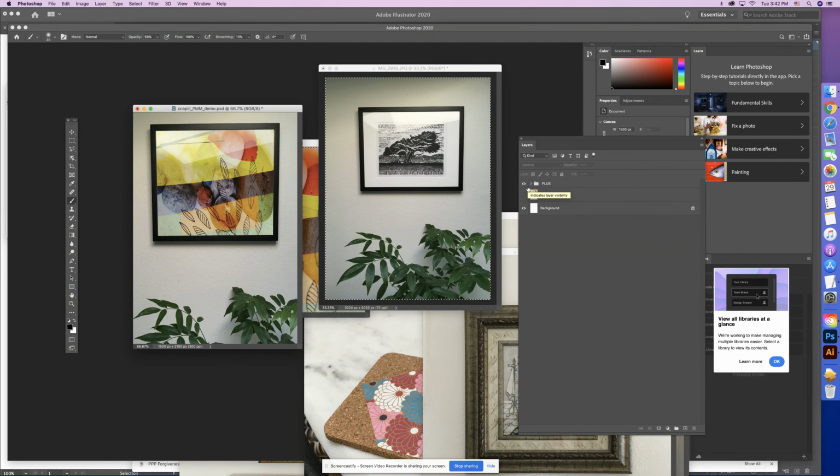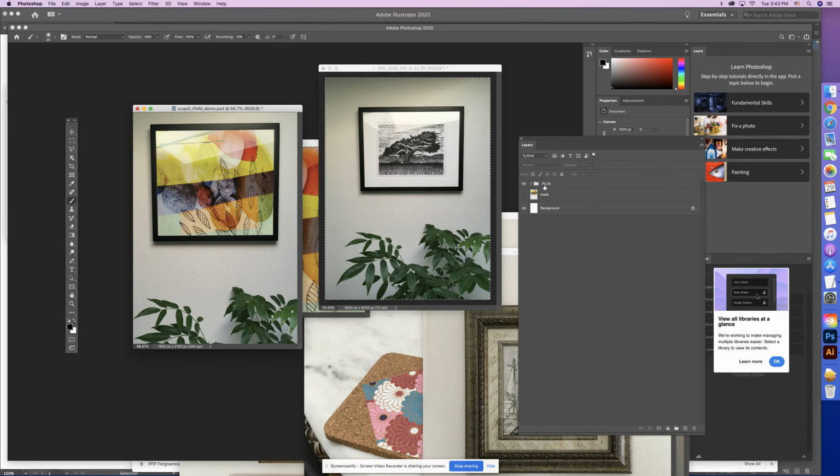In Photoshop, if you haven't realized this already, there's so many different ways to do one thing. So I'm showing you one way to do it, or two ways to do it, and you can easily Google the same thing, and they'll show you a different way to do it. And that's the beauty of these programs. But hopefully, you just get started and then you can expand your skill sets.